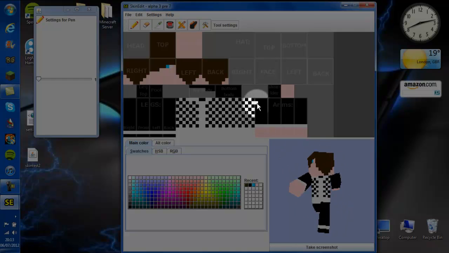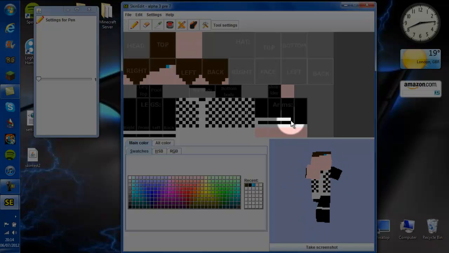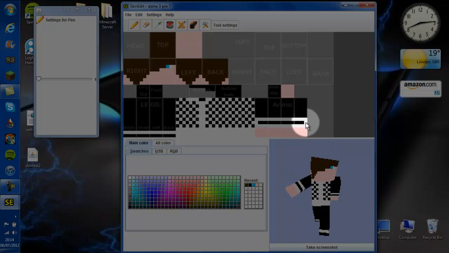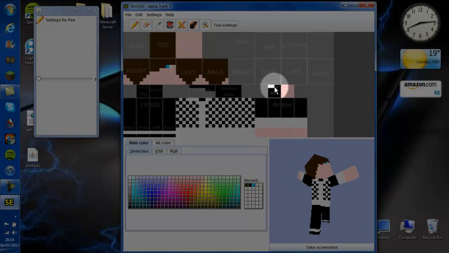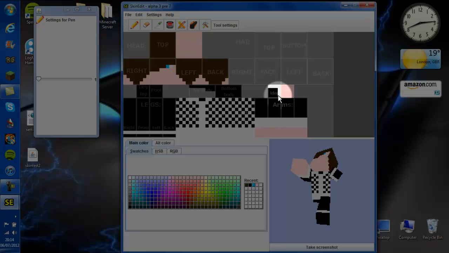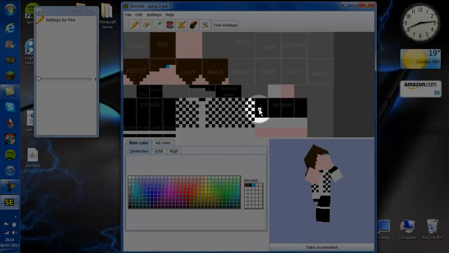Got that done. Arms, I'll just have a few white strips. And there we go. So that's my skin, looking quite fine.